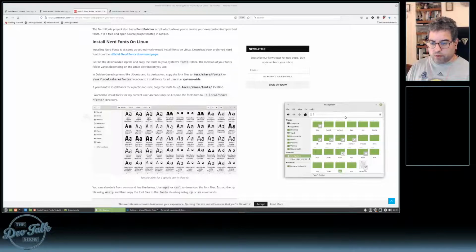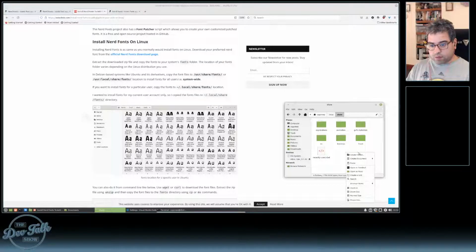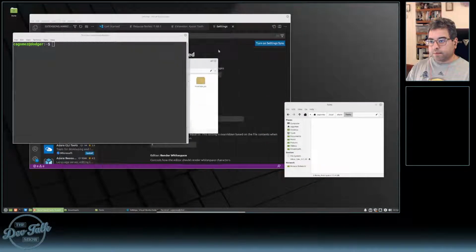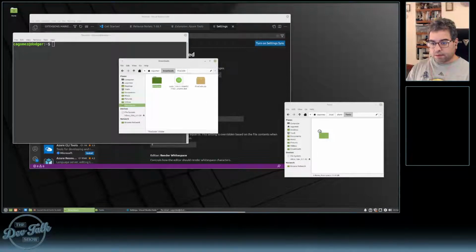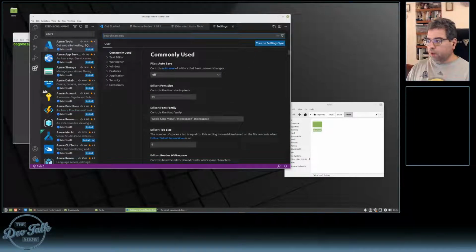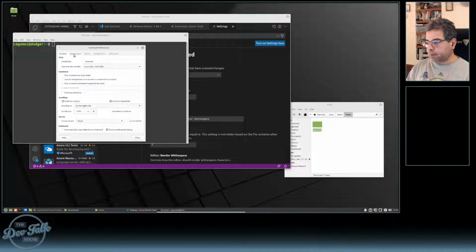Dot local, of course, isn't going to be sitting here. So, no. The fonts folder here. It's easy. That would be cool. I would be very happy if it is. Try this. Okay, copied it in. Now I don't know what that's going to do for me, but let's see. What if I come back to the terminal, and now that that's there, I don't know if I have to refresh anything. Sometimes might not have to.